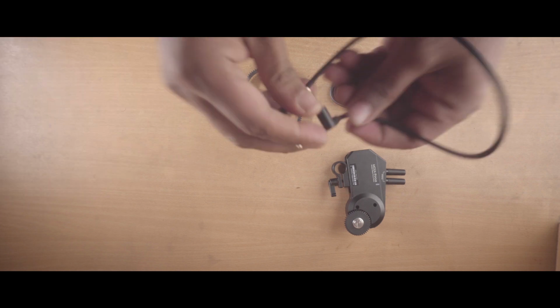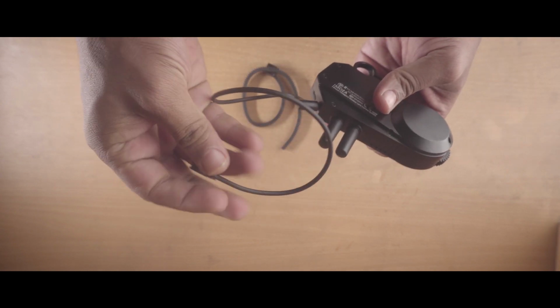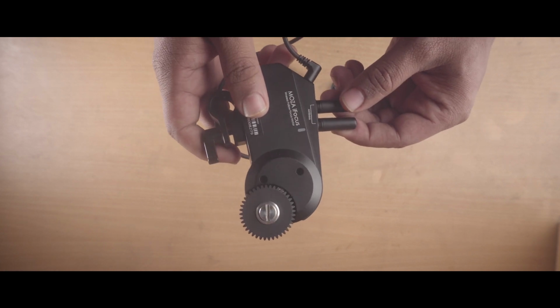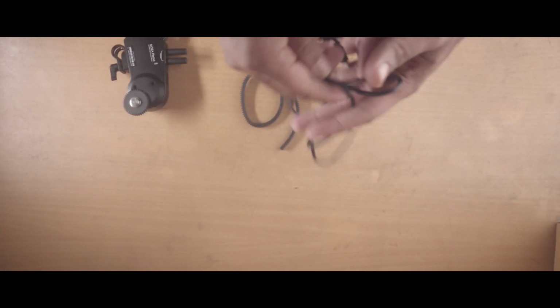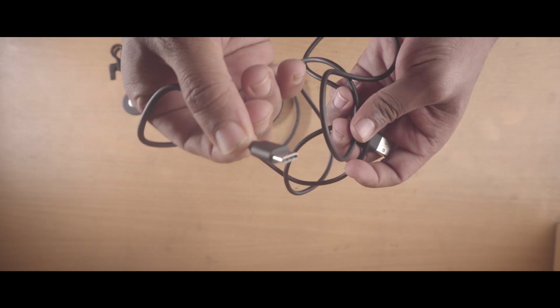Here you have the connection cable. You can connect this one to the follow focus unit on one side, and the other side will go to the gimbal itself. One thing to mention here: you can use this follow focus unit along with the Moza Air 2 or Moza Air, whatever you want. And here is a charging cable. Unfortunately they don't give any additional charger with it, so you can just plug it into any charger you want. And this is the C port.